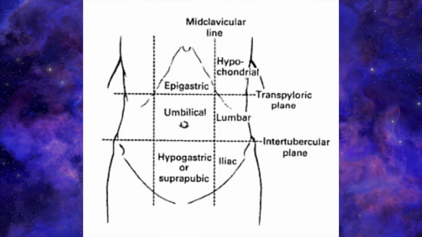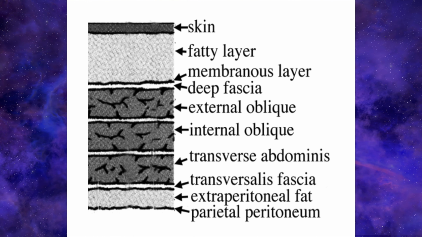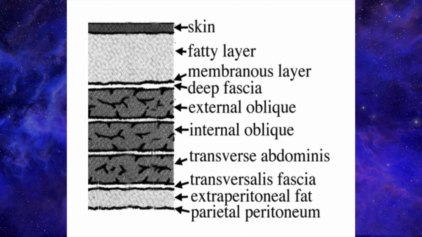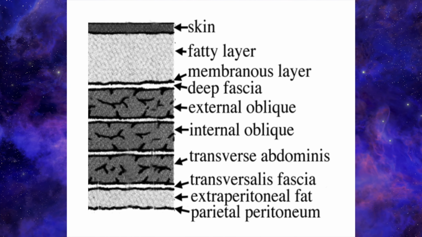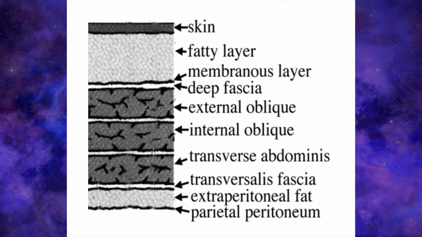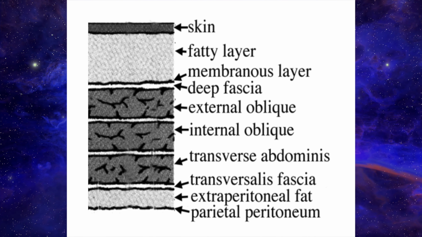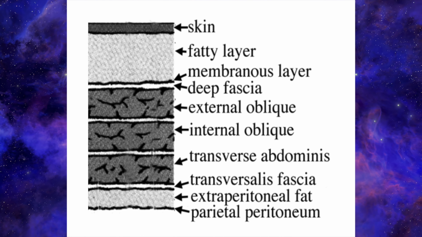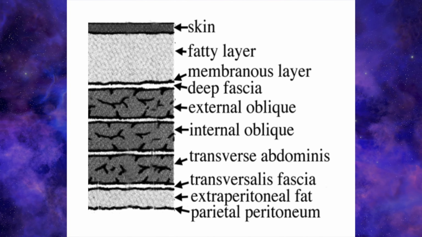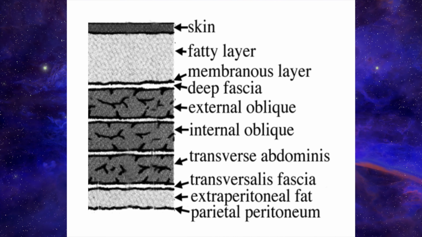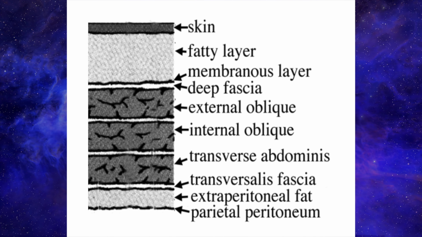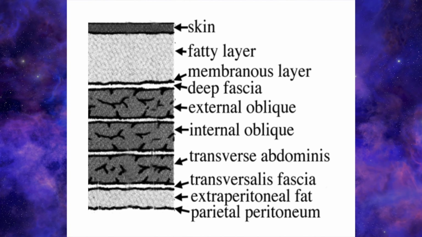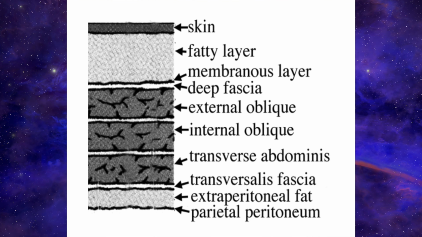The other thing that you should understand is essentially the layers of the abdominal wall. And starting off from superficial to deep, these should be at the top of your mind. We've got the skin, obviously, and then you've got 2 bits of fascia, the fatty layer and then the membranous layer of the fascia. They have eponymous names, but I think just understanding that the fatty layer comes first and then the membranous layer is deep to that. You can just remember that as simply as F coming before M in the alphabet.